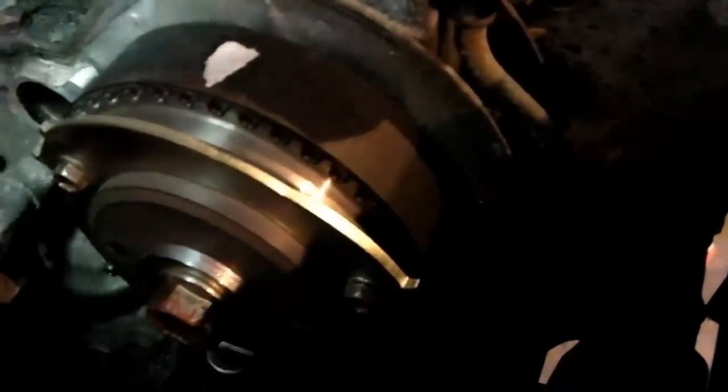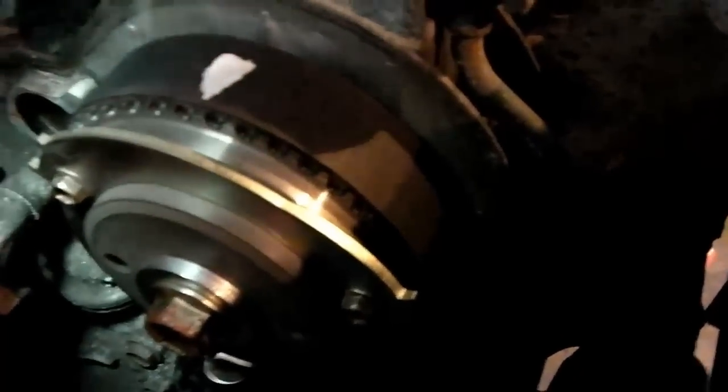Okay guys, so we've got the new timing belt on. Unfortunately, sorry I couldn't show you the actual fitting of that because it's kind of cramped in here, and to try and get a camera in as well as my hands wriggling everything on, it's a bit tricky. What I've done, because I'm not a big fan of marking up new timing belts with anything that might actually harm the rubber on them, so things like dots of paint and what have you, you don't know what chemical composition they are. I don't like things like that. Tipex likewise, even though it's relatively safe, scrapes off quite easily and dries quickly, I don't know what kind of solvents they use in there.